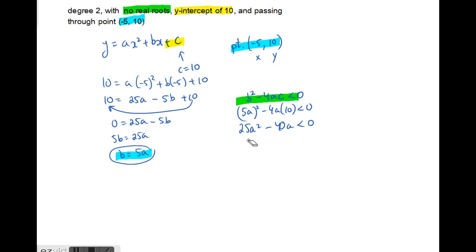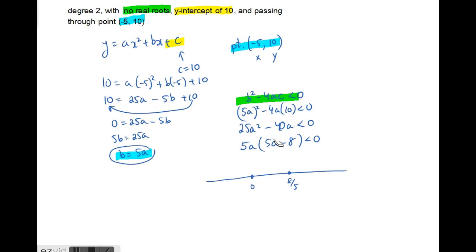As you may recall, solving inequalities, you must factor things and then use test intervals to figure out where the answers lie. So I'm going to factor 5a out, and I will have 5a times (a minus 8) less than 0. So the test intervals I'm going to be trying are going to be separated by 0, because 5a is 0 at 0. And then the next point I'm going to separate my interval with is 8 over 5. So 8 over 5, that comes from this other factor here.